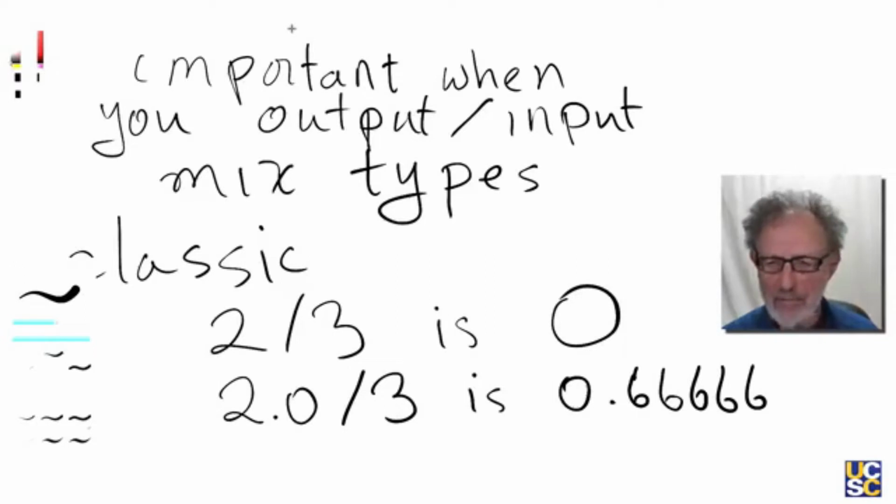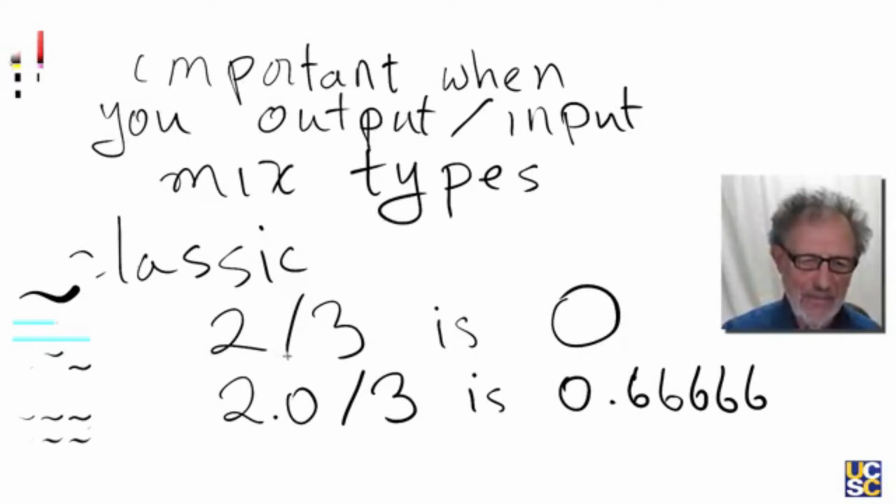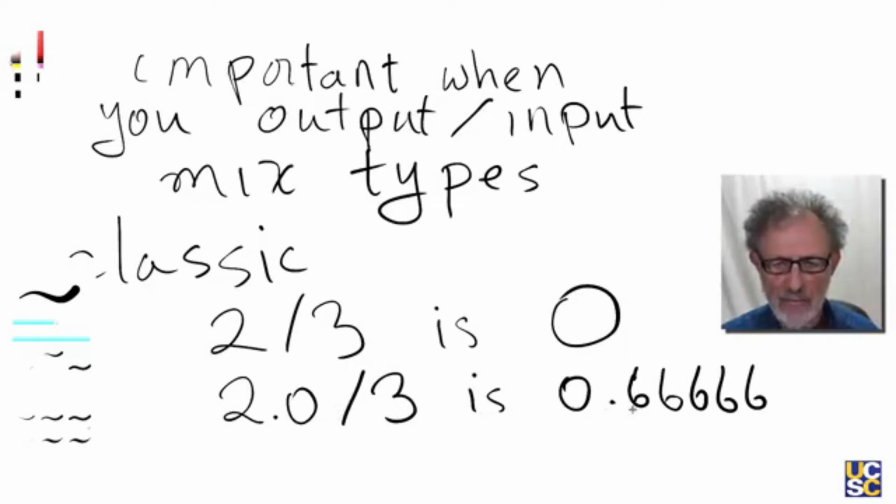So a classic problem in programming with a language like C is the fact that the operator divide can be either an integer operator or a floating point operator. And if you have two integers, it's 2 divided by 3, which is 0. There's no remainder. If it was 2.0 divided by 3, or 2.0 divided by 3.0, or 2 divided by 3.0, where one of the arguments or both the arguments are double, then indeed you would be in the floating point type. You would have a type of float or double, and your result would be 0.666.